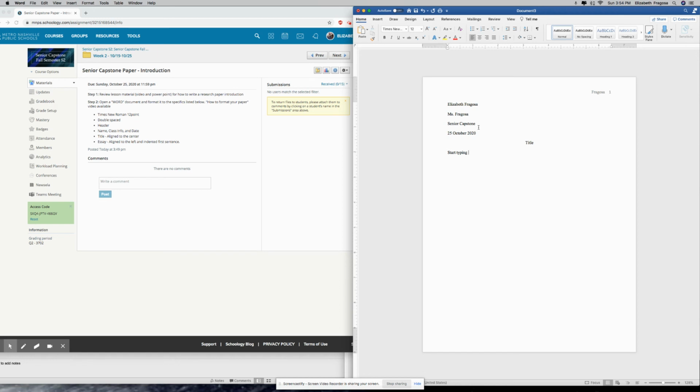So I know some of you have been taught to push the space bar 5 times to indent. I want to break you from that habit. Do not click on the space bar 5 times. If you look at your keyboard on the left side, you'll see a button called Tab. If you push that 1 time, it will give you the perfect indent every single time. So you're going to push Tab to start typing your paper.